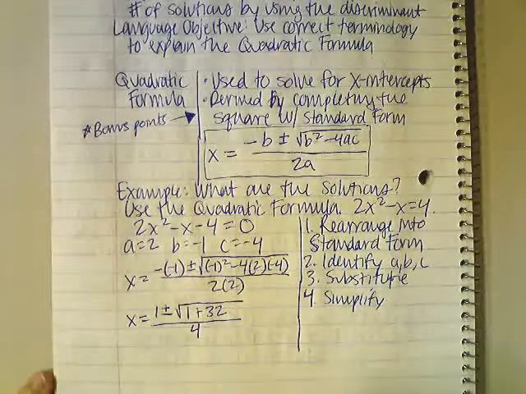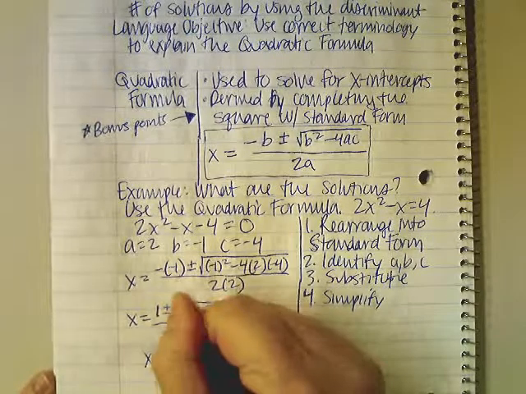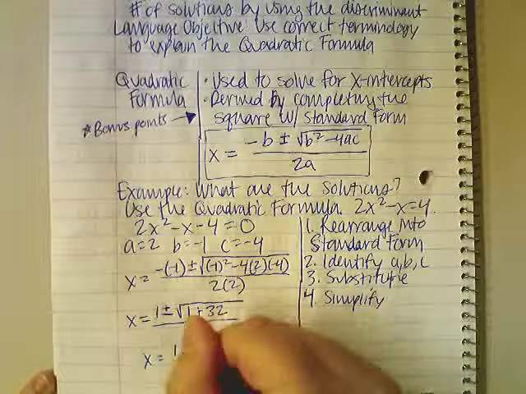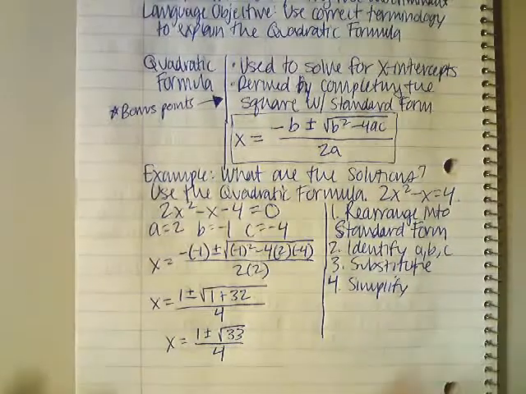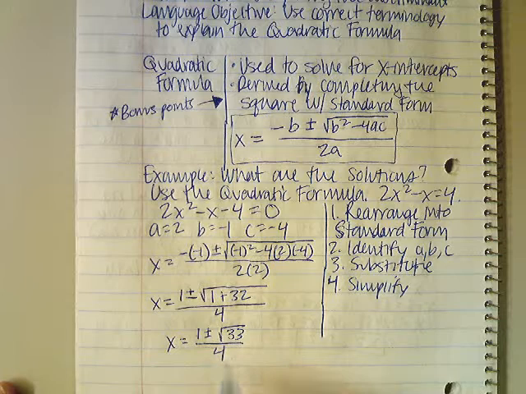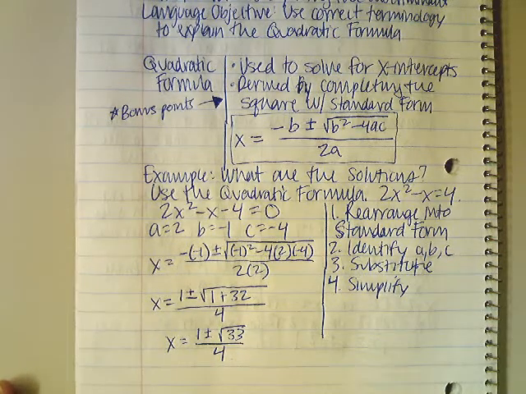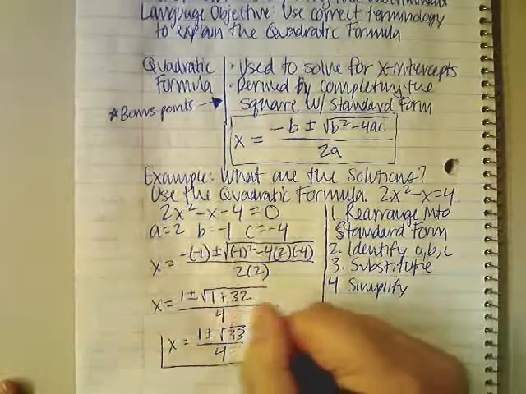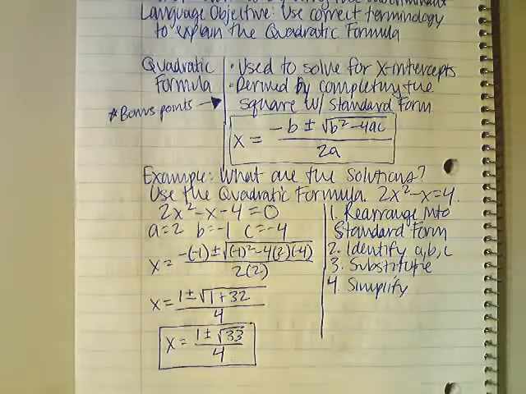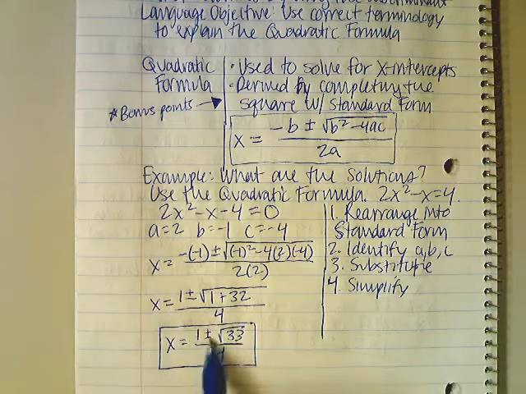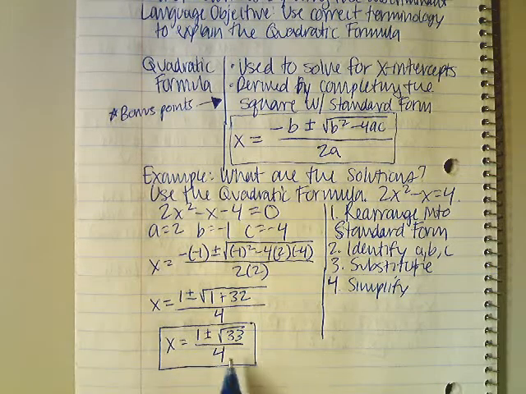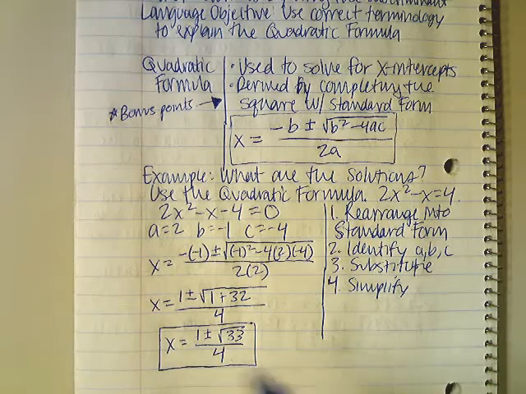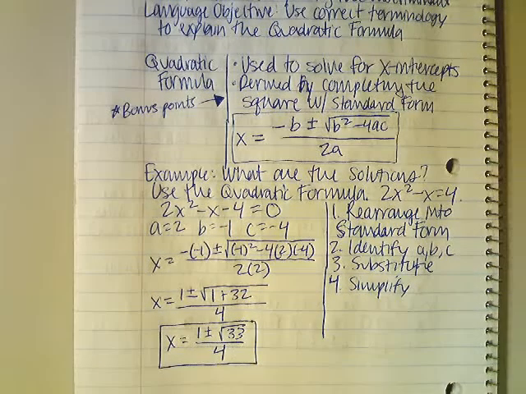This isn't quite simplified. I can do one more step. So I end up getting x is equal to 1 plus or minus the square root of 33 over 4. I can't simplify that anymore because there's no way to simplify the things outside the radical, and the radical can't be simplified either. So this is my final solution. If in the context of the problem you would prefer a decimal answer, you could evaluate this and get your 2 solutions, adding the square root of 33 and then subtracting it. But for the sake of this problem, unless you need to simplify for some reason to get an answer that's easier to work with than this current form, this is an acceptable solution. It's the most precise since there's no rounded decimals. So that's using the quadratic formula.